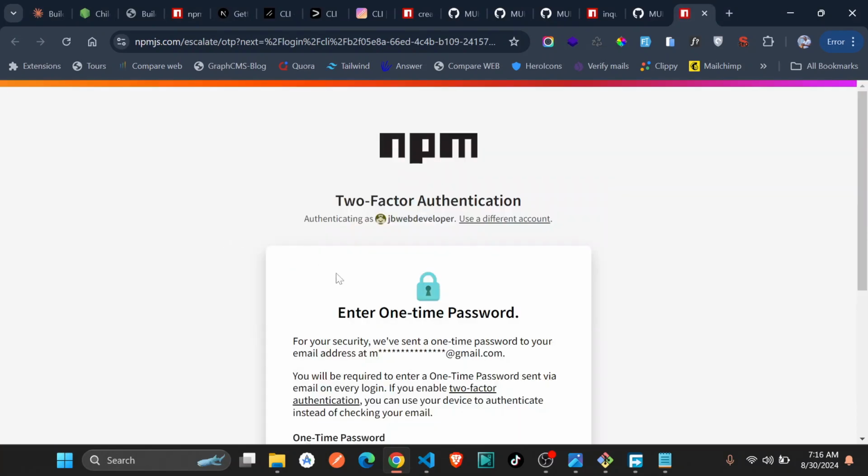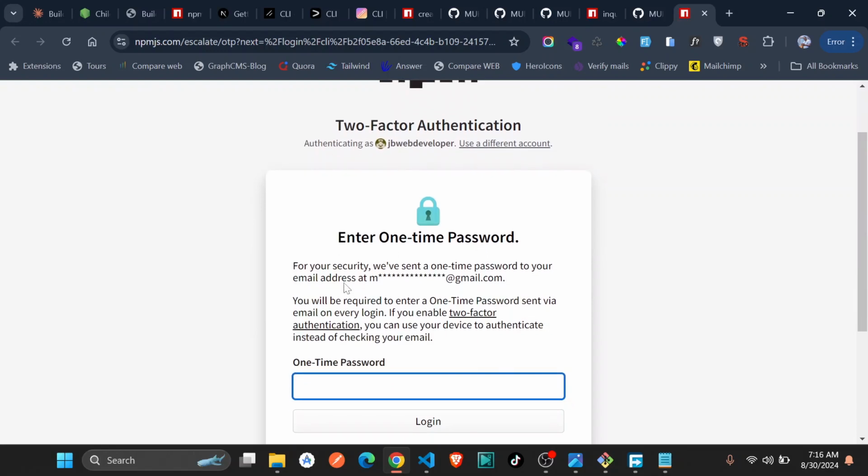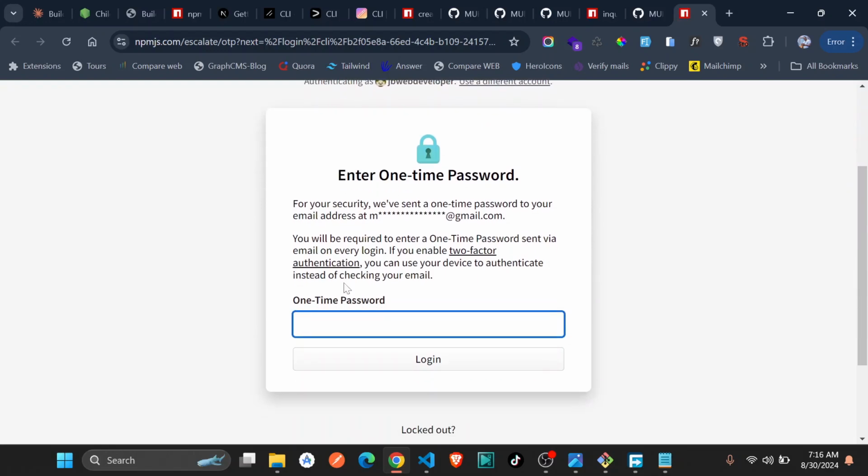Okay, so they have two-factor authentication configured. I'm just going to go ahead and see what they have sent me here in my email and then add it. So do the same. I've already received the email here. So let me go ahead and get this email. So this is on my phone.